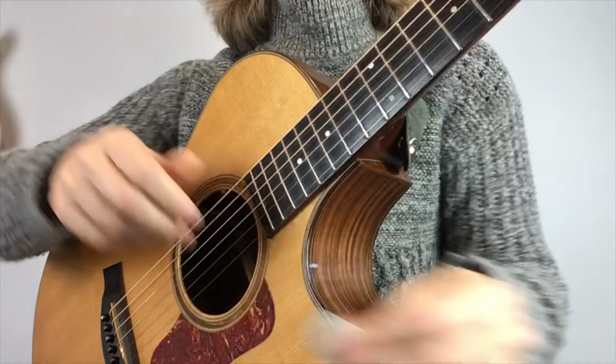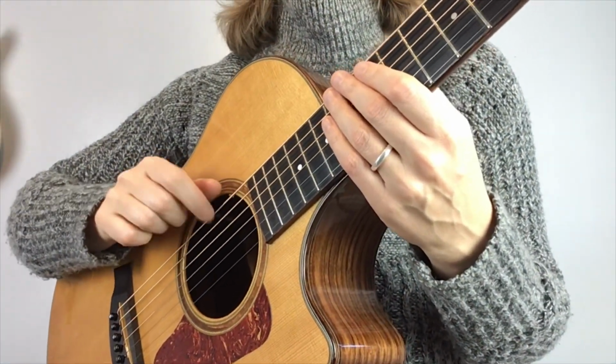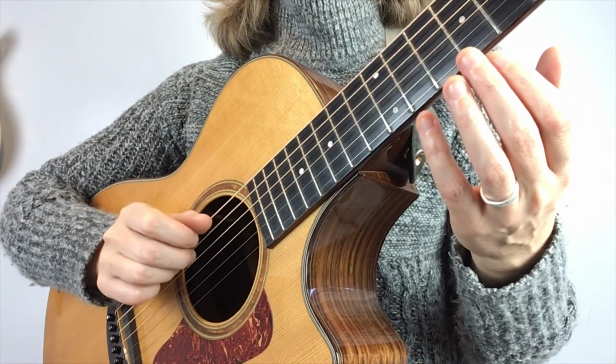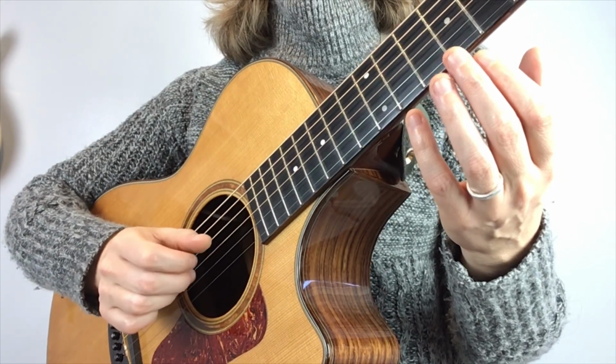If you're using your fingers and you don't want to use a pick, you can alternate your pointer and middle finger like they're jogging. So pointer, middle, pointer, middle, pointer, middle, alternating your fingers as you're going down.